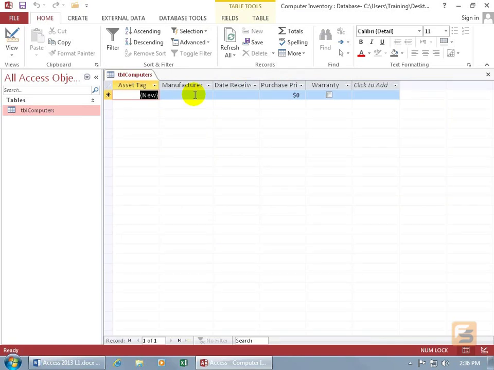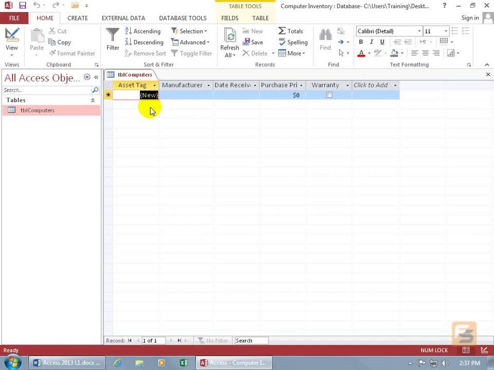What I really mean is the first field that I can enter data in, because the asset tag I can't. Remember, that's the auto number field where it automatically generates a number for each record that I enter. The first record is going to generate 1, then the second record 2, 3, 4, 5. If I'm not sure if that field is a field that I can enter data in, well, first of all, if I try to enter data in it and it's a field that I'm not allowed to enter data in, it'll let me know, especially when I try to save the record.